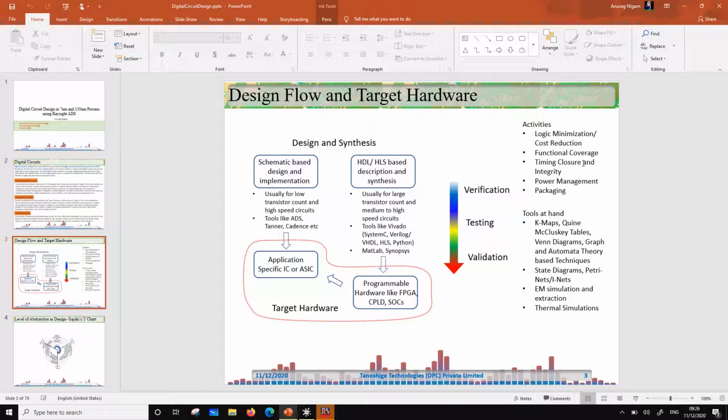Now once you have a minimized circuit and you have put down the circuit, the first thing to check is functional coverage. For all the possible input sets, the possible output set is defined. So if the entire input output set is covered, that will be called functional coverage. The next thing is up to what frequency this can be operated. So what can be the maximum clock frequency? That depends on the various critical paths between input and output, which are the worst delay cases, right?